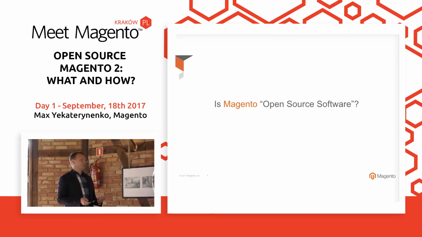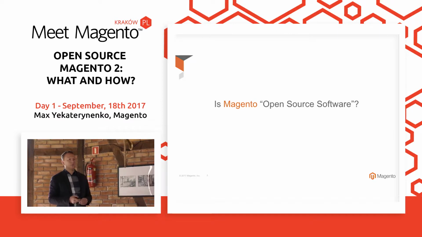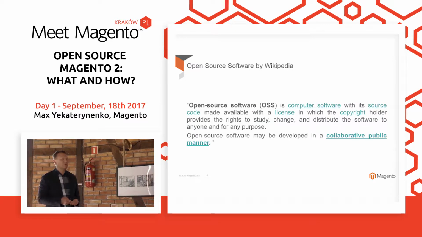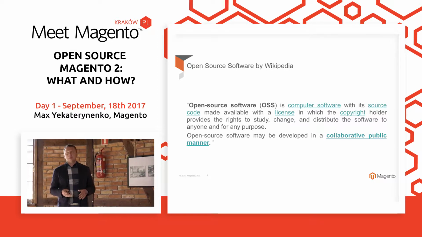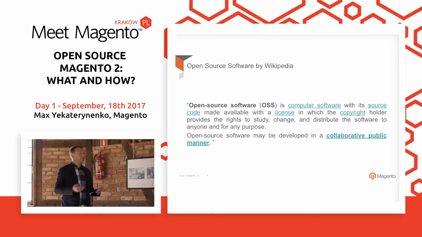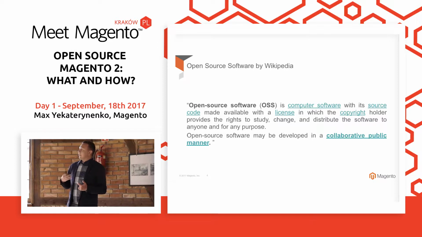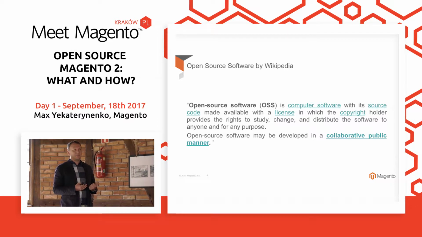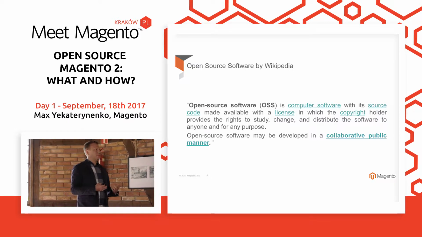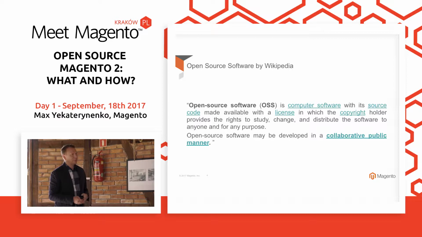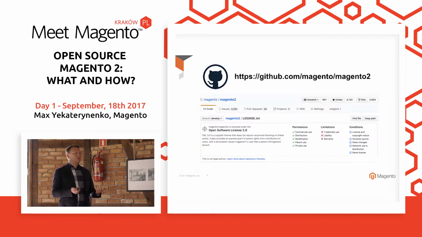when we look at the definition of what an open source product is, and if you go to Wikipedia, the first place everyone looks, it says pretty simple stuff. There is a software product, no surprise, that has source code, which is provided under a license by the copyright holder, giving you rights to use it, share it, change it, do whatever you want. And if you go to GitHub, which is the biggest difference right now between Magento 1 and Magento 2, you have a place where you can look. If you remember, Magento 1 was just a zip file you downloaded, with not much reference.